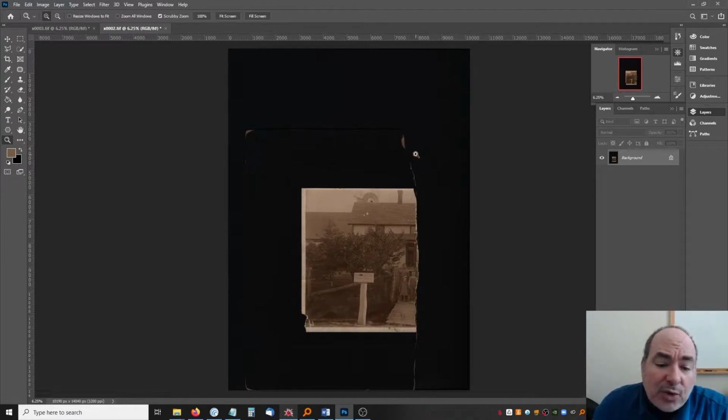Now, I want to restore this photograph. I want to create one beautiful photograph of it. I want to get rid of some, but not all the blemishes. I definitely want to merge it back together. And there's a lot of different ways of doing this. Whenever you do a restoration, it's always challenging because you have to ask yourself, how far am I willing to go? How do I want to make it look brand new? Or do I want to make it look like it's old, but well-worn, but nothing like too bad? Lots of questions along the way to go over.